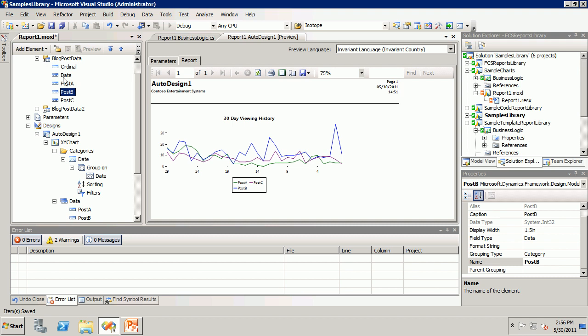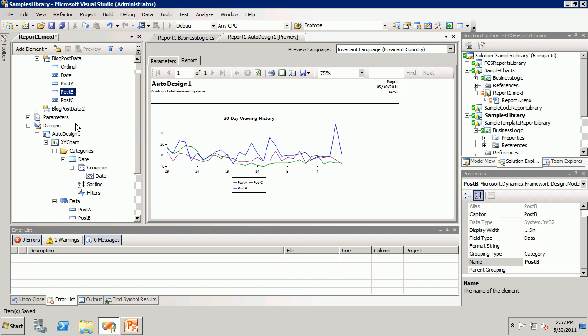But a lot of times in the real world, we don't have knowledge of what the series are going to be. We don't know how many they are. We don't know what they're called. So having data come back like this is kind of difficult, right? So what I'm going to show you next is how to handle a case where you have a dynamic number of series. So we're going to replicate this chart using that technique, right?